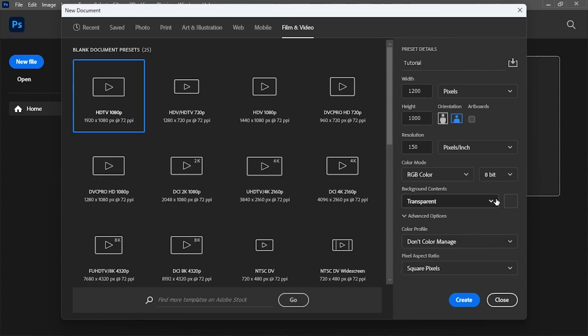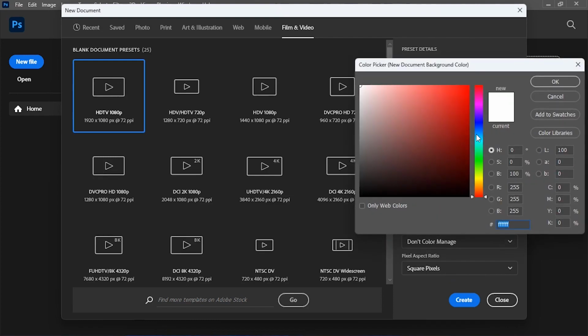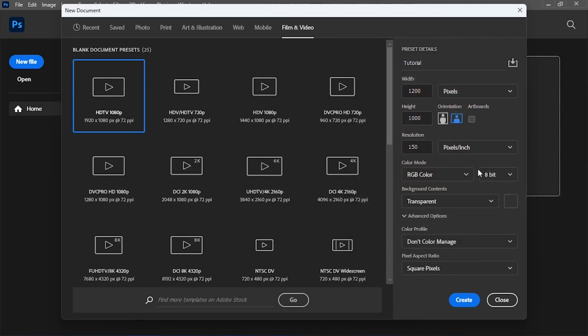If you want a transparent, meaning that when you open your document, you are not going to be seeing anything in Photoshop aside the regular transparent, those gray and white boxes that look like that dark scheme. I'm sure you know what I'm talking about. So if you choose custom, then you probably want to pick a color here of the background that you want. Otherwise, you are fine with using white background.